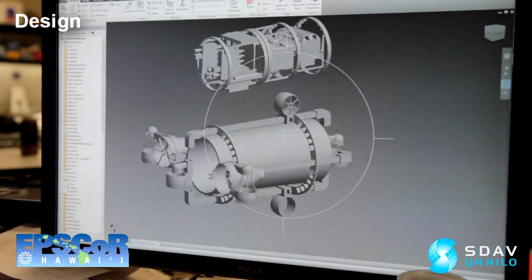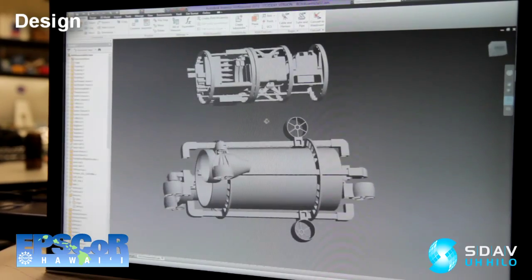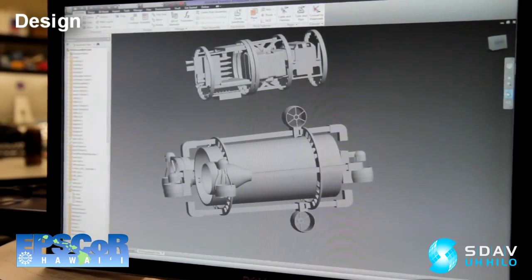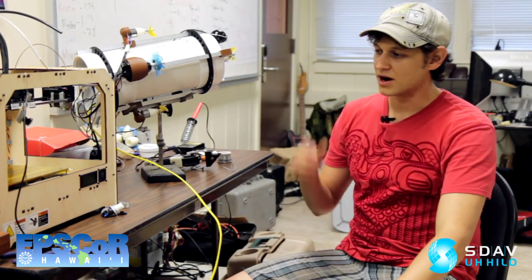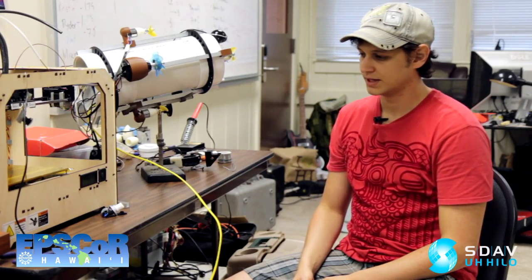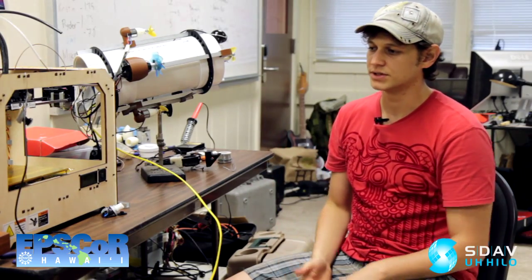Right now we're on Joel's computer here looking at all the parts. Like I said, this looks pretty close to what it looks like in real life, and he actually designed this whole rig with all the different components. If you go inside the actual ROV you'll see this. I have a website called makethisreal.com where I'm looking at using 3D printers for research applications and also promoting the ROV and 3D mapping. Joel Cook has a website called rustynoobs.com where he'll also be posting tutorials and videos on how to build this kind of stuff.